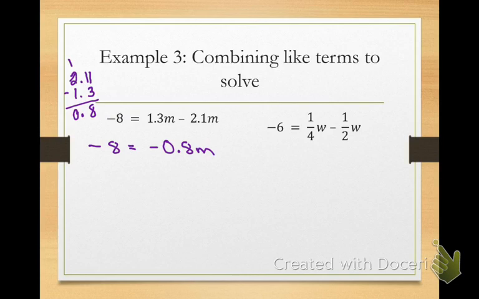I want you to finish solving for m. When you have the answer, raise your hand. I want you to solve on your own, and then once you have an answer, you can use your table buddies. Bounce your ideas, but don't do it until you have an answer. Raise your hand when you have an answer. Divide both sides by what is connected to the variable.